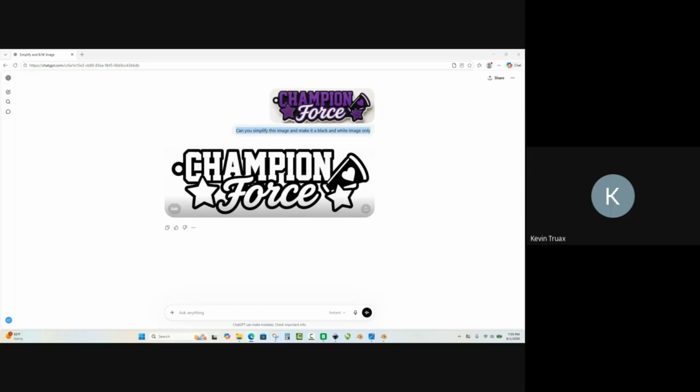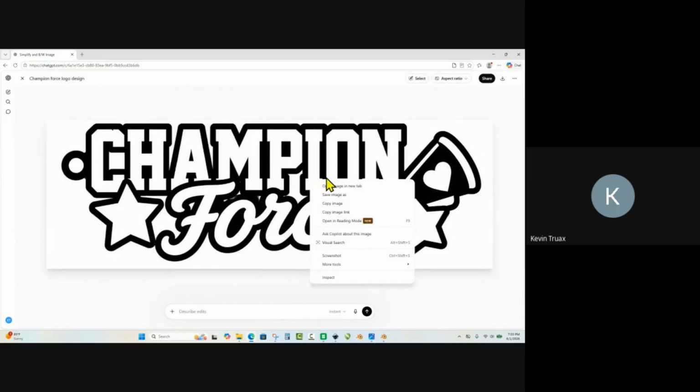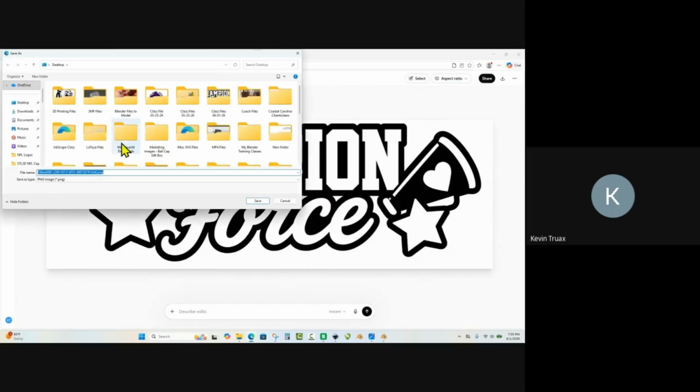So when we get started here, I really recommend using Inkscape, but learning your slicer first. If you're brand new to 3D printing, there's so many things that we can do with our slicer, and we have a million videos on doing some pretty crazy things with just your slicer. So definitely I would recommend starting there. What I'm going to do here is take this image and save it to my desktop.